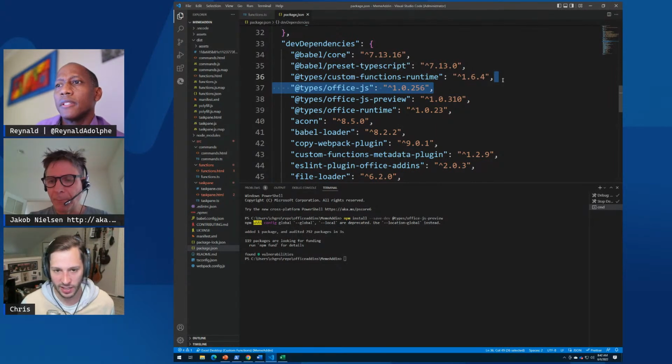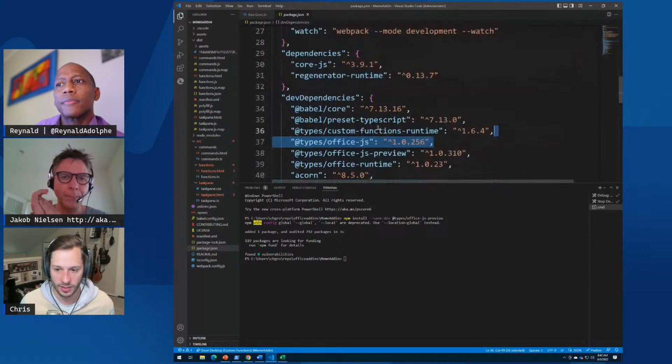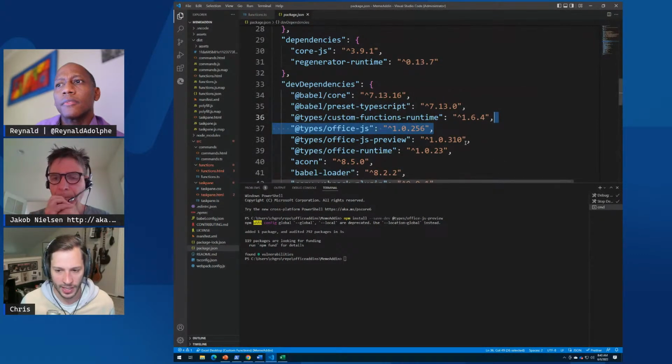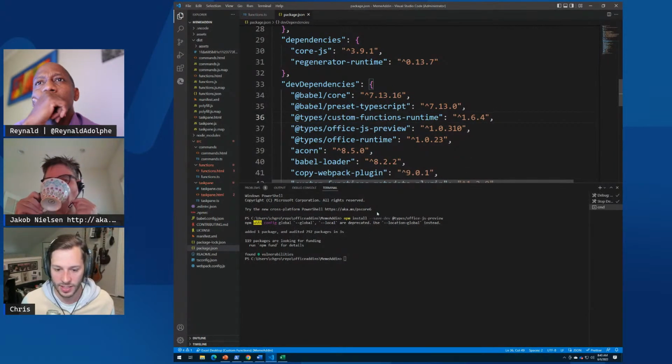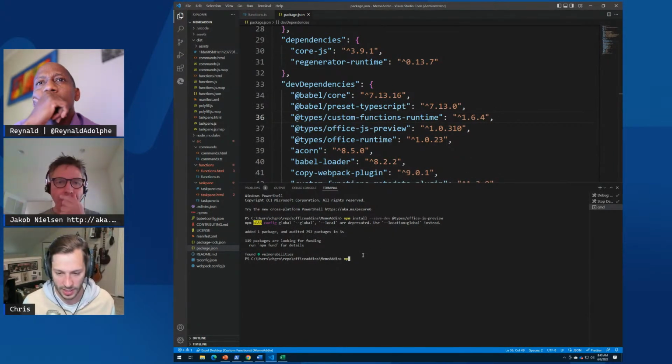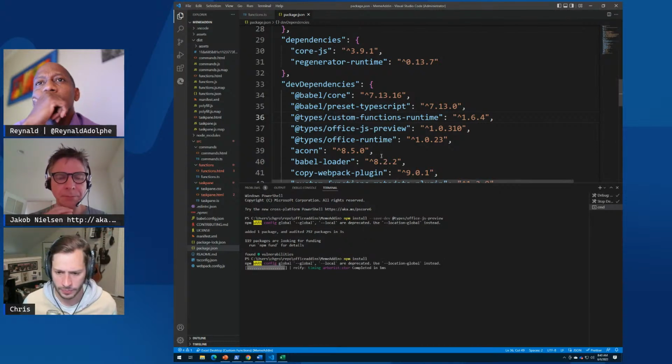The other thing I'm doing right here is in the package.json file, where you'll see all of your general dev dependencies and configurations. Once you've run that command, this is one that tripped me up the first time: you actually want to remove the type definitions for Office.js. So just delete that line and save. Then just to be safe, I always do an npm install afterwards to clean everything up.